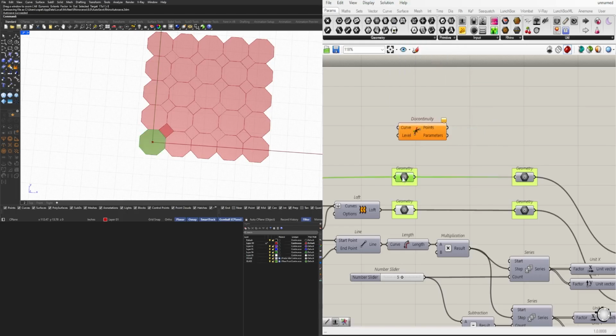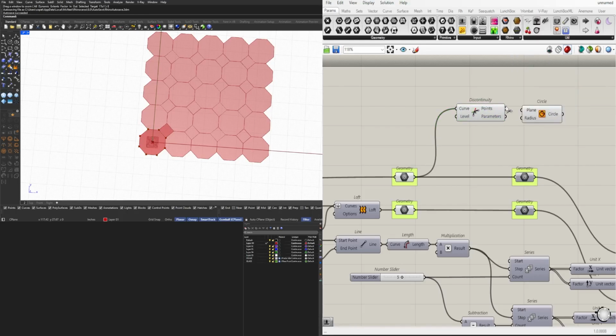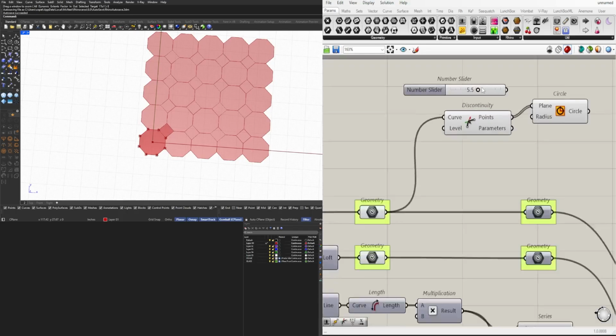I'll start by creating discontinuity, or using this component, which is going to give us a point at every corner it turns. Now this is a surface, but it will treat it as the outer perimeter polyline. And so now, using these points, I will create some circles. So 5.5.